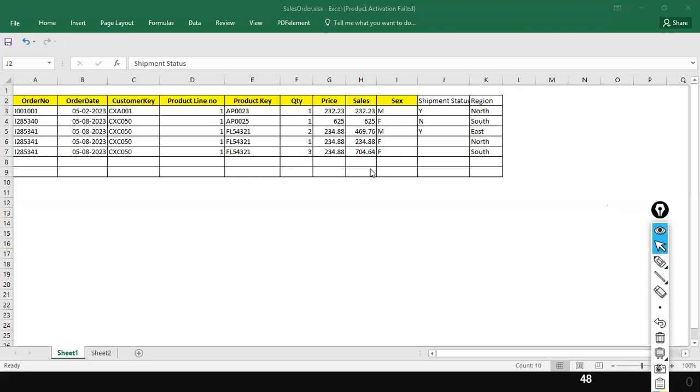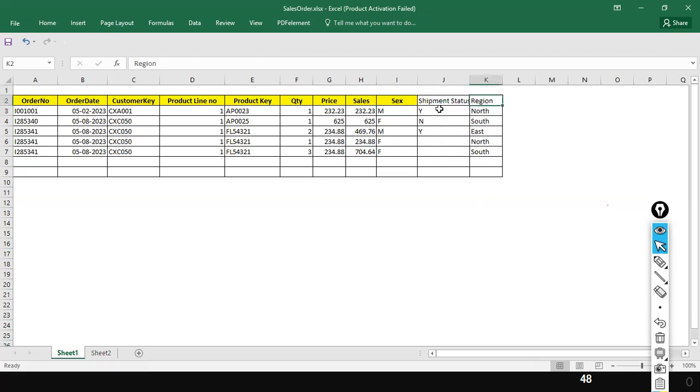Against that, you specify the risk, whether it is high risk, medium risk, or low risk. But that is slightly different, I will explain it a little later. So these are the examples for nominal type of variable: shipment status, region, and sex.